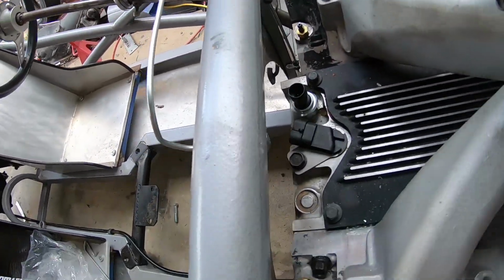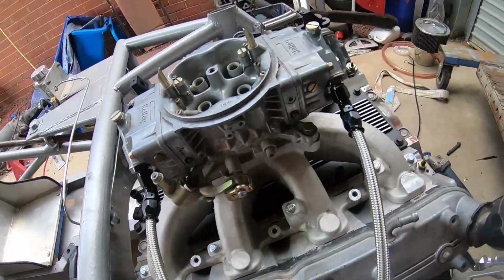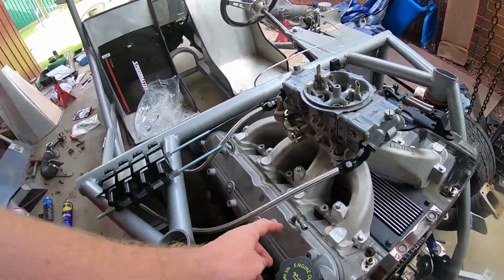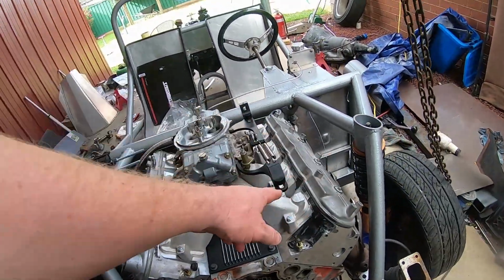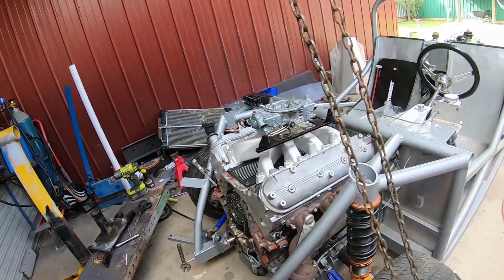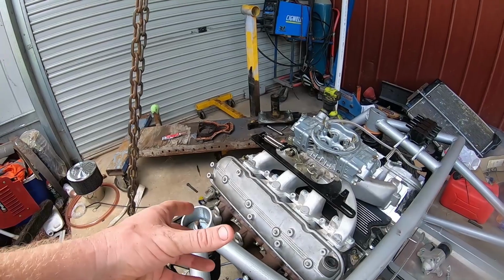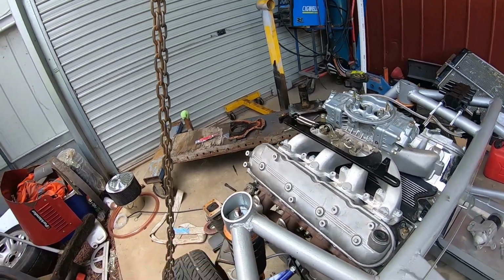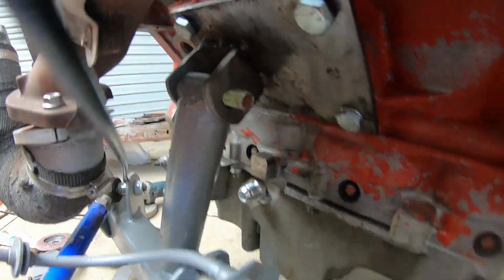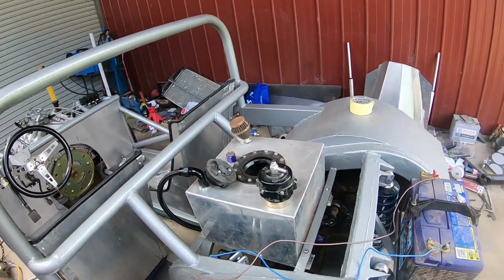New oil pressure sensor, new cam sensor. Here's my bleed valves. So yeah, it's all good. I may have to get some dash 12 fittings welded onto there so I can run a catch can and breather. But hopefully we can get the turbos back on tomorrow. I got the new bolts in, I'll just put nuts on there. So it's all happening. It's looking good.